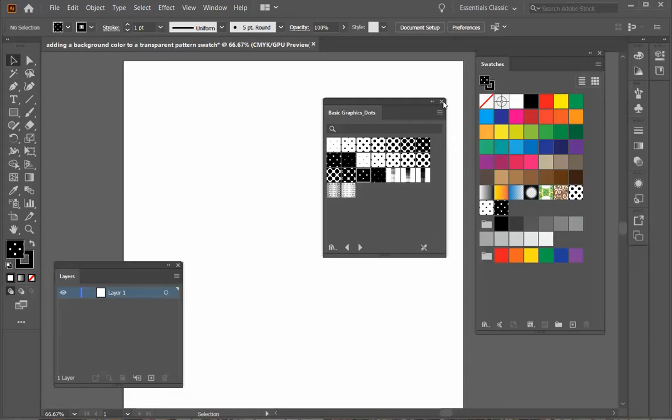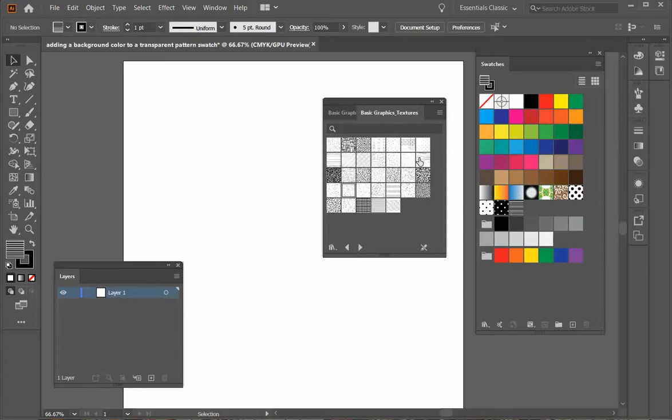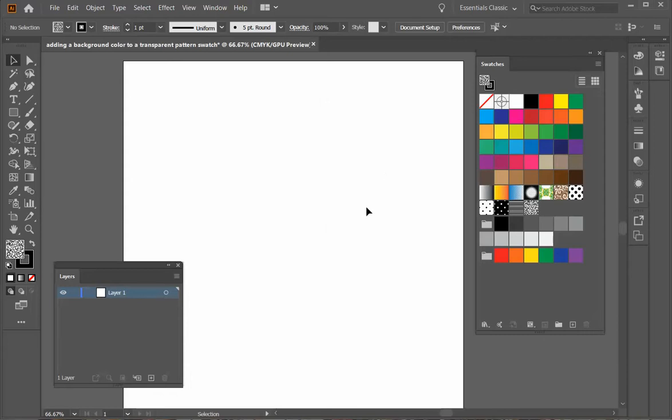So I can just go ahead and close this. Once you're in the library, you can use these arrows to look at different things. So there's lines, and also I think there's textures in this particular library, which are really good. What I'd use these for is for the opposite side of a fabric, like if you're illustrating something and want to show the back side of the fabric or something. These are nice ones to use.